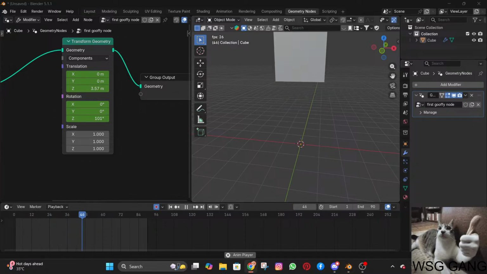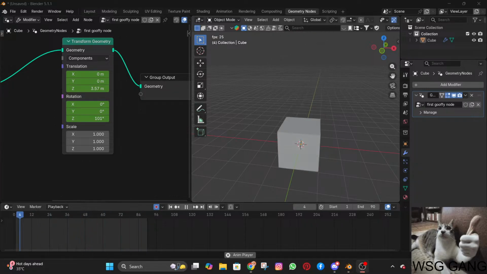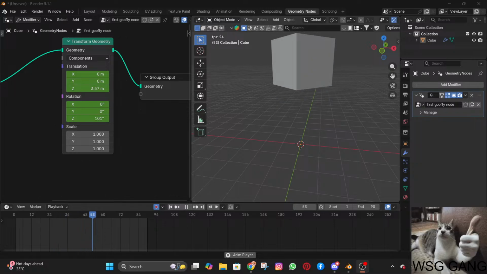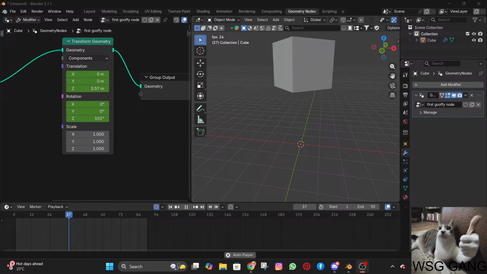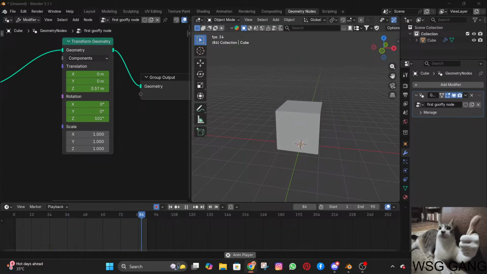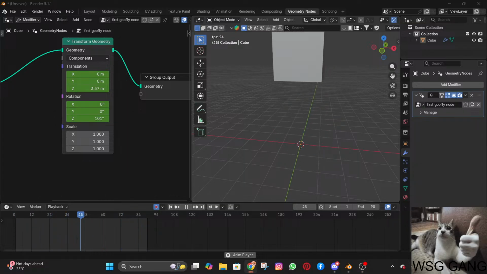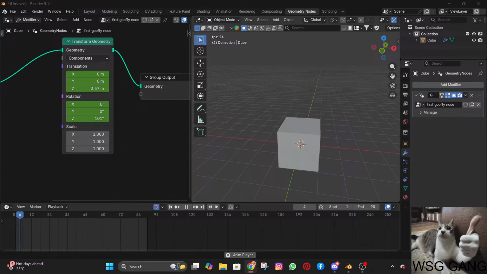Not really a perfect loop, but anyway, what's the difference between this animation and this animation?